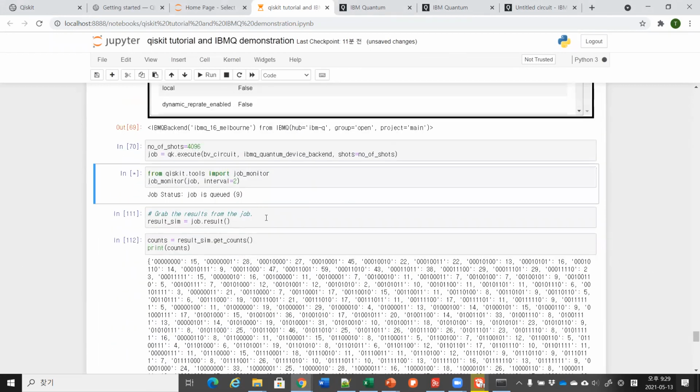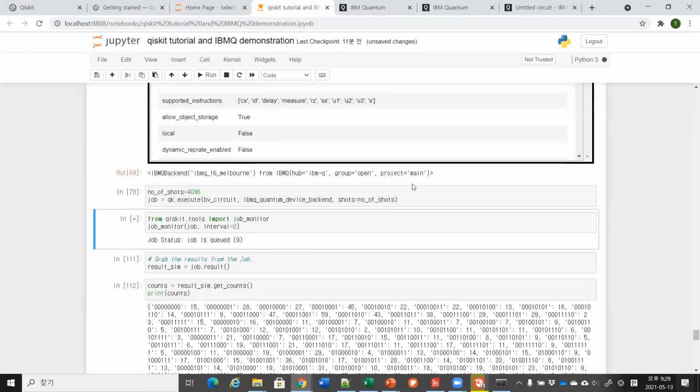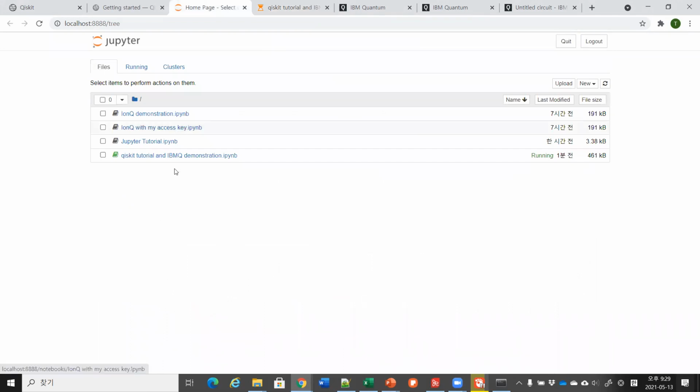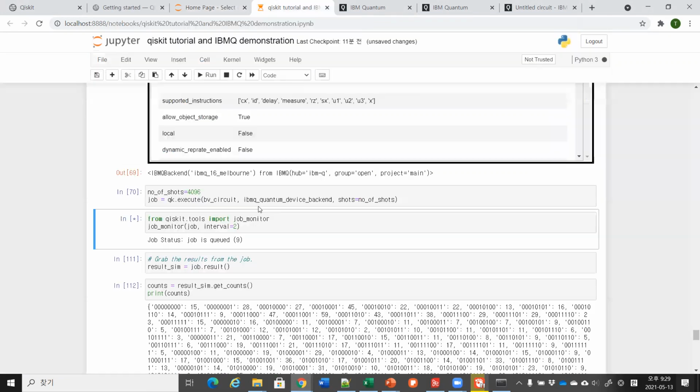But in the meantime, I will switch to another machine, called IonQ. Up to now, what I showed you was the introduction or tutorial of Qiskit and the demonstration with IBMQ.